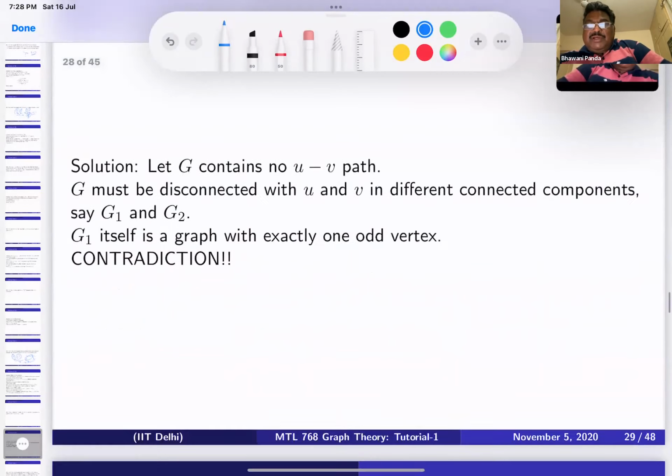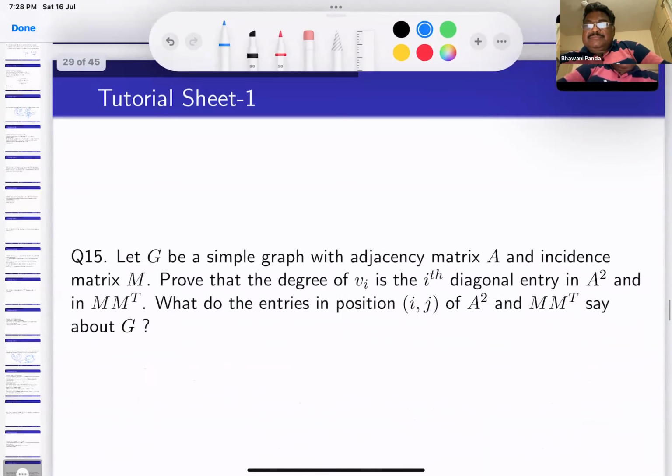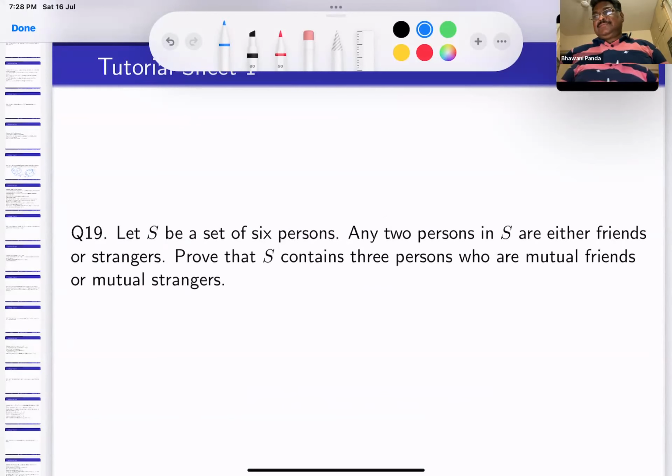I want to show you one problem. What is that problem? Okay. So let us see, this is an interesting problem because this leads to Ramsey theory. Anybody tried this problem? R(3,3). Did you try how to solve that? At least 3 mutual friends or 3 mutual strangers will be there.